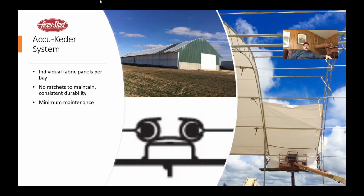So it's a very industrial type way to do these buildings. It allows us to get some taller buildings. It allows us to get some different shapes on our eaves. It allows us to get more airflow through the buildings, quite honestly, because we don't have the problem with the covers lifting off the rafters. As far as I'm concerned, it's really the only system on these type of buildings to put a cover on a roof.